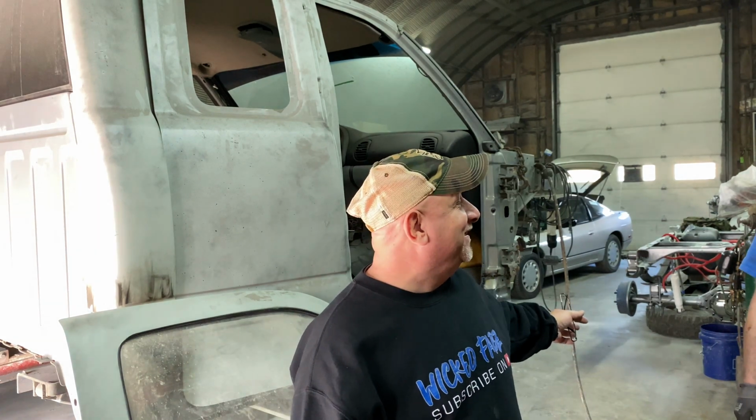Today on the channel, we're out here at Jeff's Auto Body and Customs, and we are going to hang some doors up, and we got some of the inner and outer rocker panels done. Well, they're tack welded, but we're going to put the doors on and fit this up. So we'll be right back.